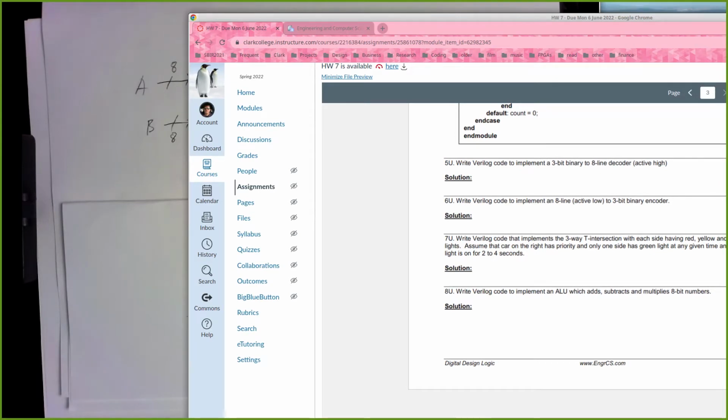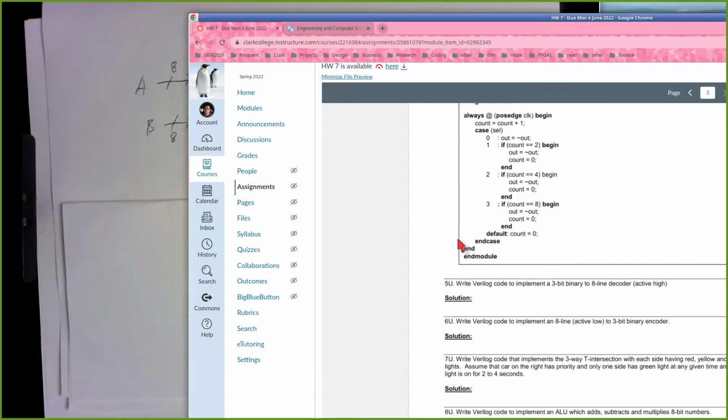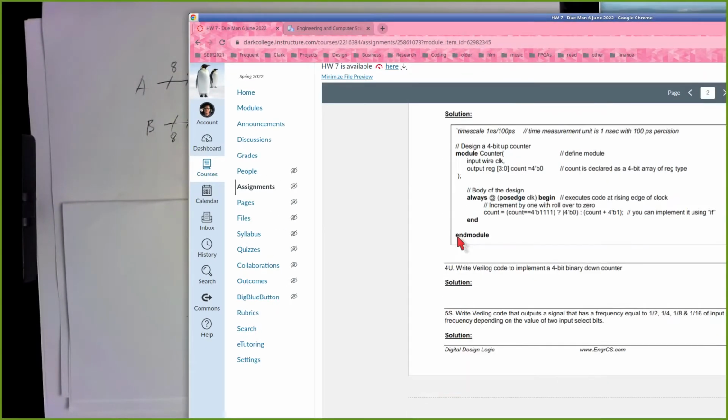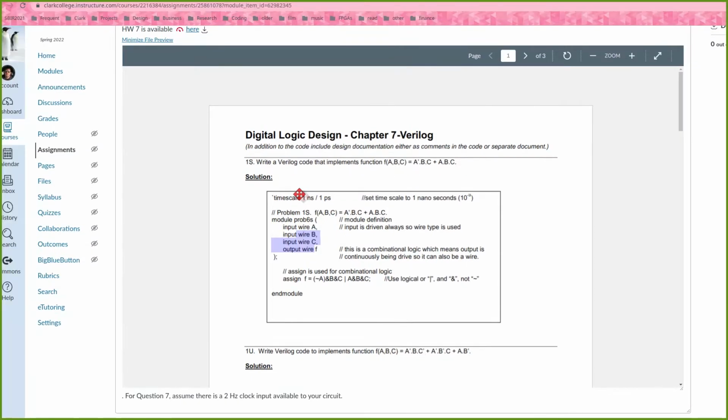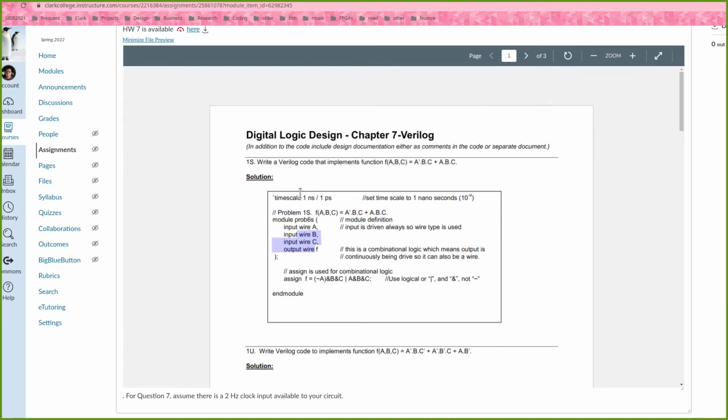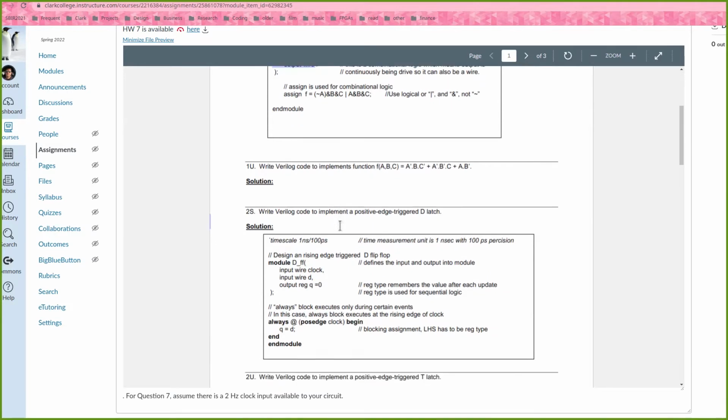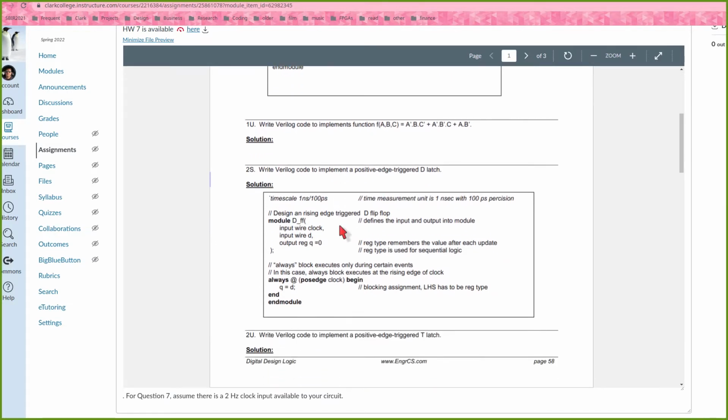How do you want us to turn in the homework? So the homework did not explicitly ask for a timing diagram. I suggest if you feel like your code is working correctly, it's probably because you simulated it. I would say go ahead and put a timing diagram in. And so your code, copy and paste it, right? If you do a fuzzy screenshot, I can't grade it.